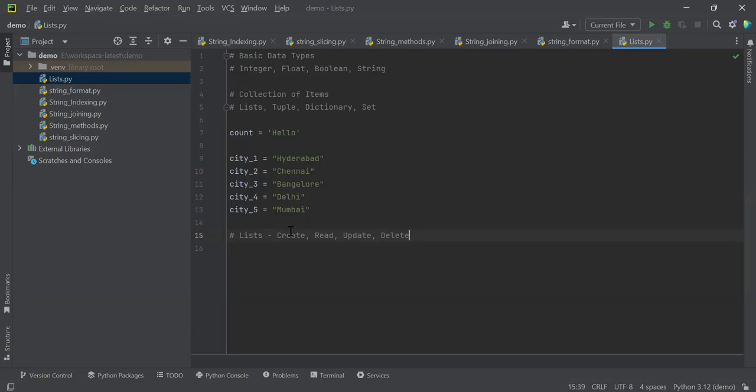Indirectly, if you think about it, all of this is what you do with a database, right? Yes or no?